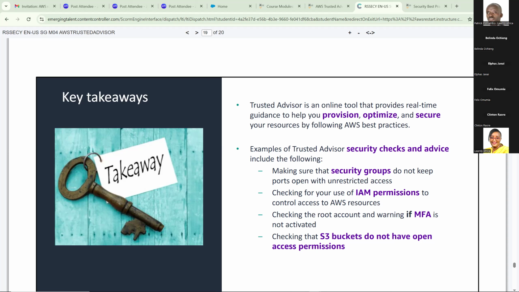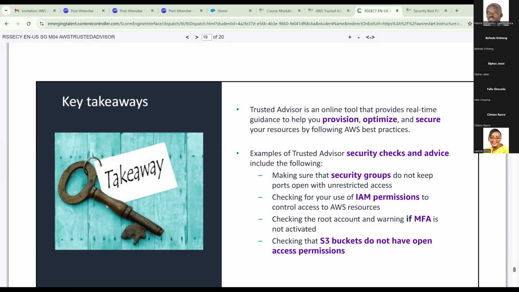Then in enterprise on-ramp, you have full access to Trusted Advisor plus other enterprise features like faster response time and some access to a technical account manager, TAM. And the cost here is $5,500 per month. I need to check the updated documentation for that. I think we will see that after the break. Then we have enterprise support, full access to all Trusted Advisor features, including Trusted Advisor priority capability, and a designated TAM. Here they're giving us a value of $15,000, which I'll also check when we get to that.